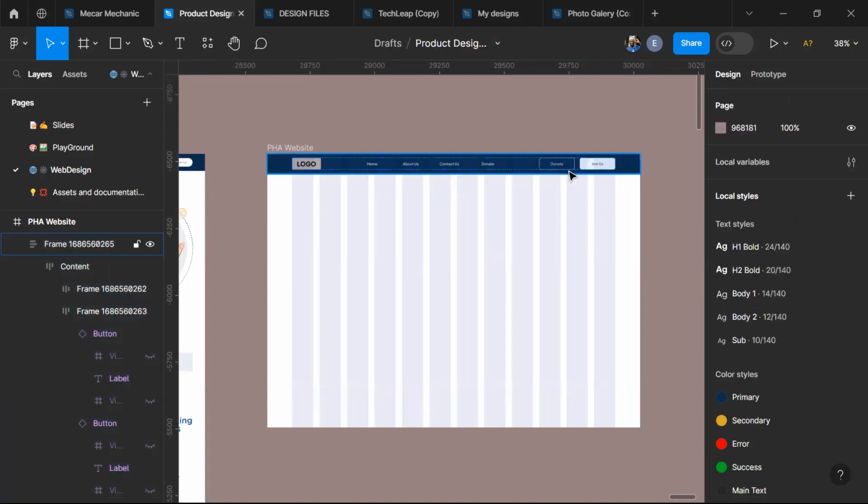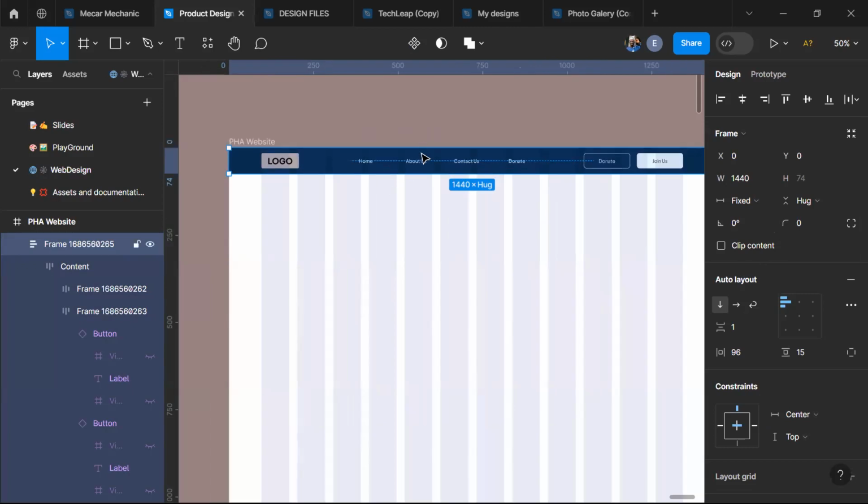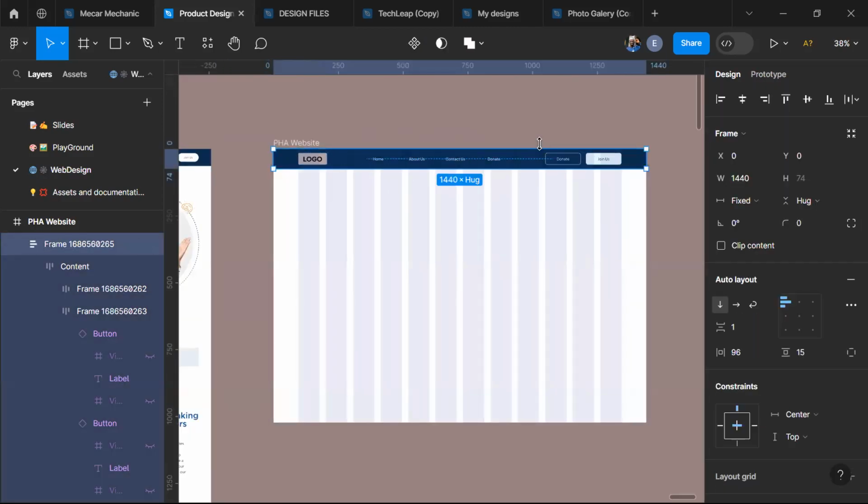All right. So now, talking about responsiveness, it's your auto layout that helps you solve that. I will only be focusing on this navbar tonight, and that's why I'm taking time to explain all of this.